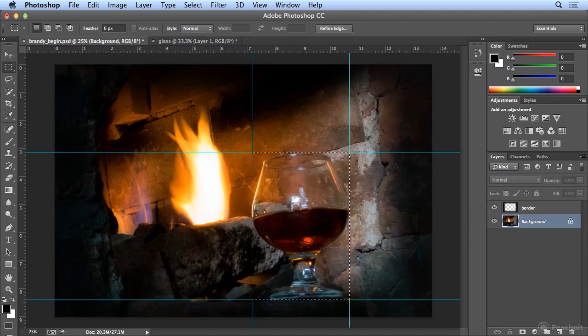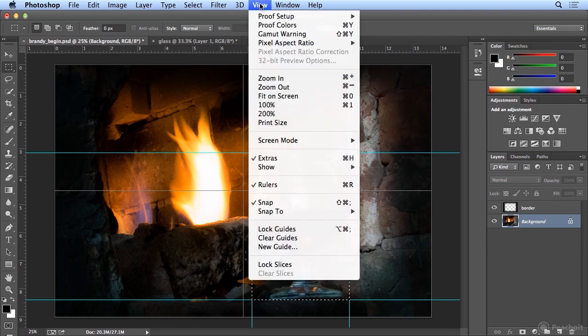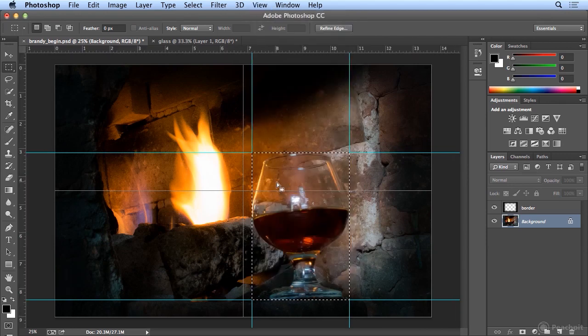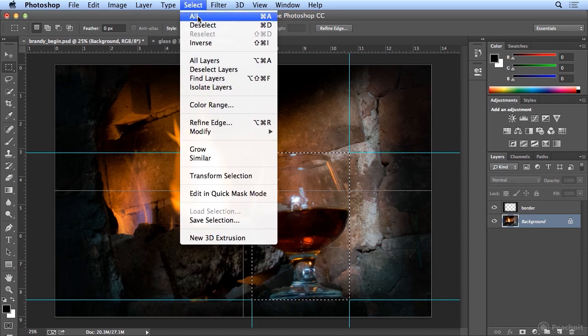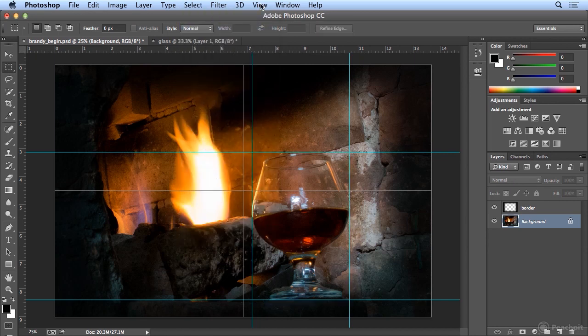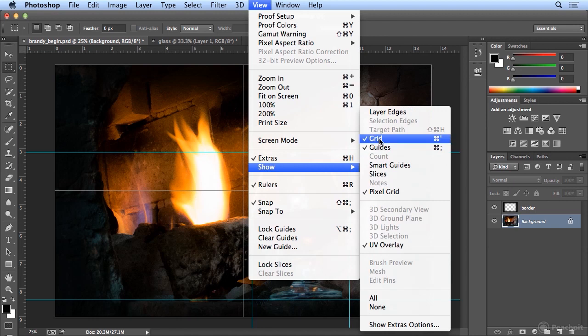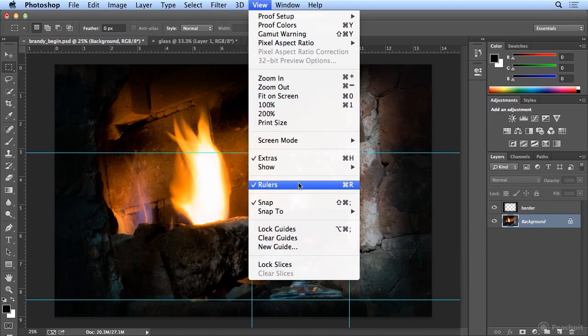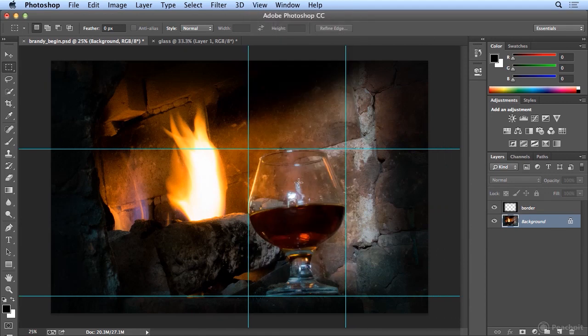So you've seen how to use View, Show, Grid to see the center of images, and View Rulers to be able to turn them on and drag down your own guides for alignment in the photo or to aid you in copying and pasting. And when I'm all finished, I'll choose Select, Deselect. I'll turn off my grid, View Show Grid, because if you leave it on, the grid will appear in every document you open. So I turn it on and off as needed. And I can turn off my rulers if I'm mostly doing photo correction and not web or mobile or device mockup.